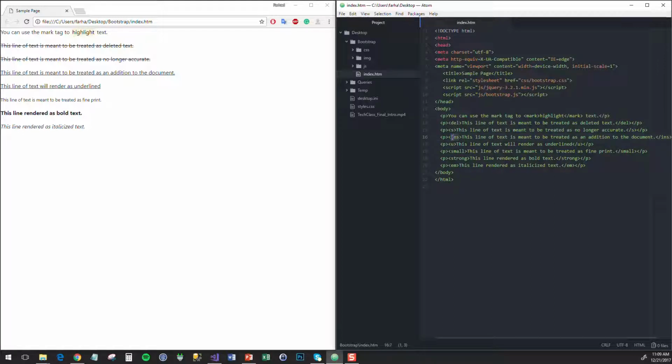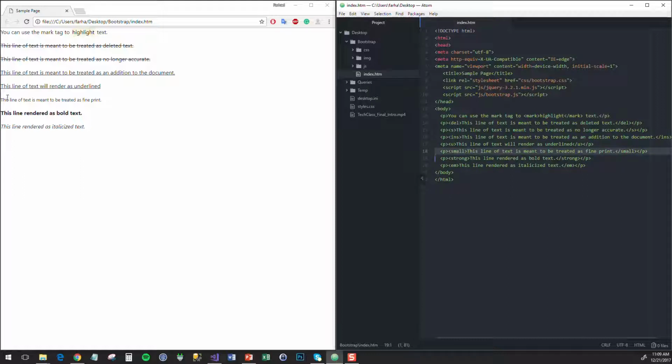And this one is supposed to be an addition, so you see there's an underline here. And this one, U, which definitely, if you have worked with HTML before, is one of these well-known tags like I, which stands for italic, and U, which stands for underline.